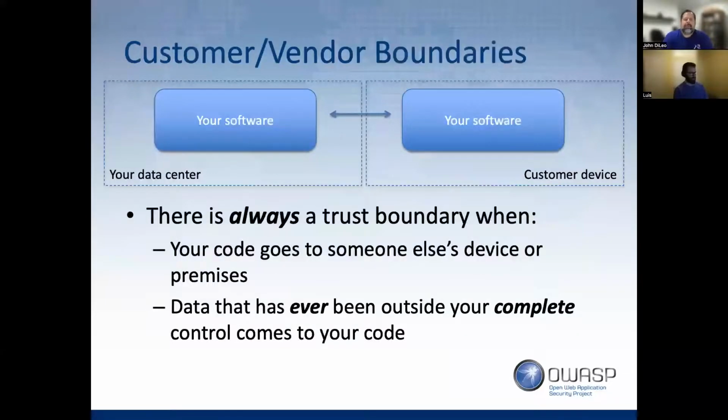One of the things that I was even a little surprised by when it was brought up to me before I moved into security: as you start building client-side applications, a lot of times this is a little hard for developers to latch on to. When you deliver software to someone else's device, even though it's your software, it's now on the other side of a trust boundary. Because once it leaves your control, you can no longer treat it as trusted.